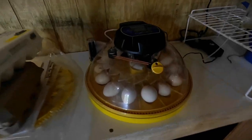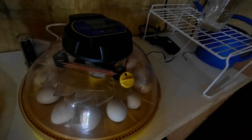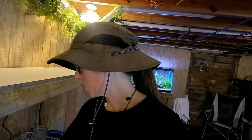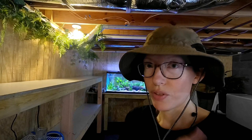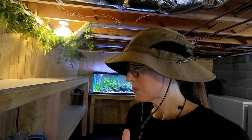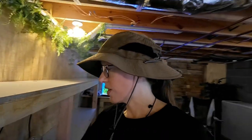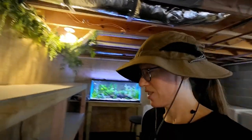Check this out. Ooh, got Bantam eggs in there. Y'all, these are Millie Fleur Cochin Bantams, and these are from some of my frizzles, and I'm super excited. I don't have a bunch of them in my coop right now. Most of my chickens are my big chickens, but some of my family members have my bantams. So I decided to get some eggs from them, get me another round of these going. Hopefully in about 3 weeks, we'll have some little cuties hatch.